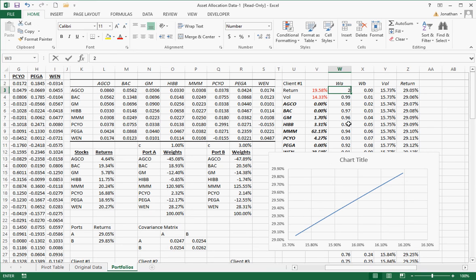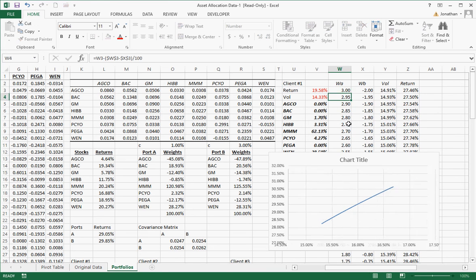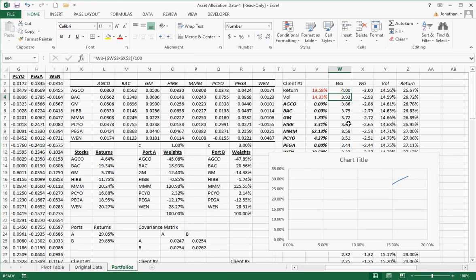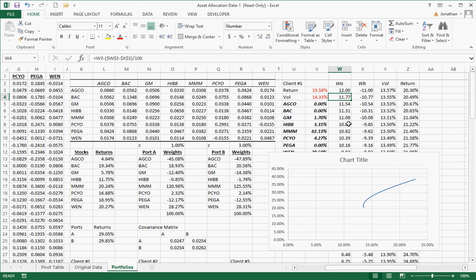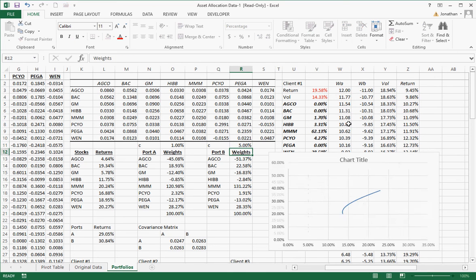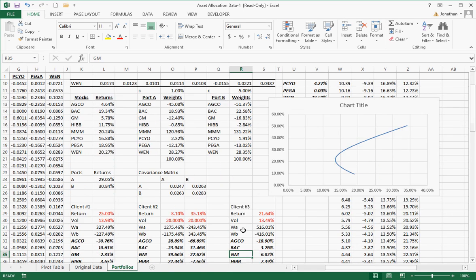But if I make that a 2, that changes, that gives me more of the graph. Make that a 3, even more of the graph. 4, I'll go up to 7. Let's go to 10. It's more of the graph. Let's go to 12. And then I'm going to change this to a 5, by the way. And that makes the graph look pretty nice. So you can just mess around with the weighting and with these two intercepts so you get the graph to look the way you want it to look. And I think that looks pretty nice.